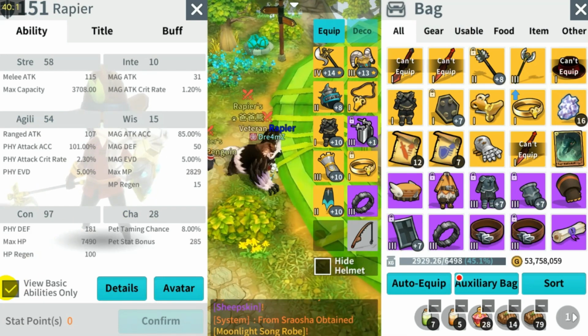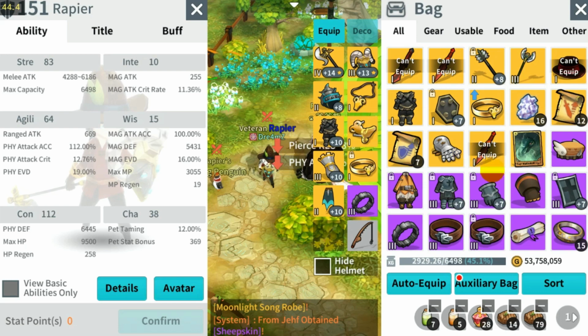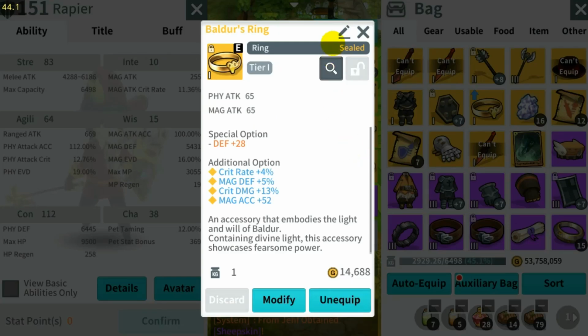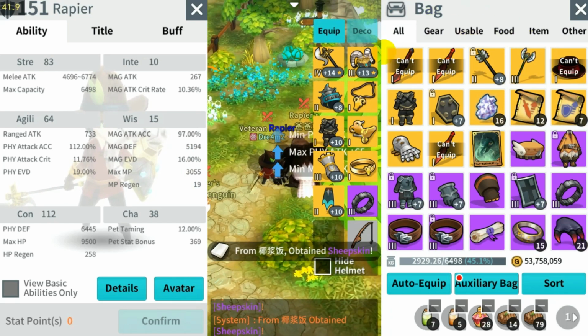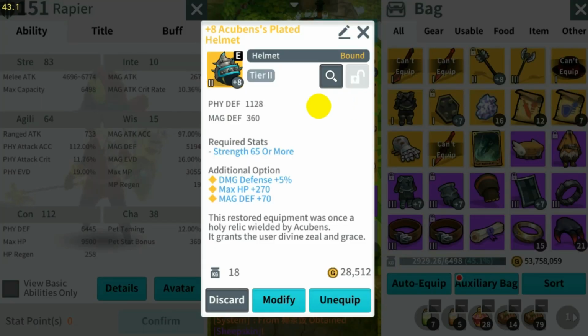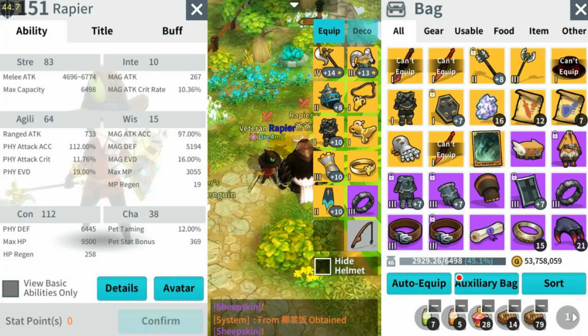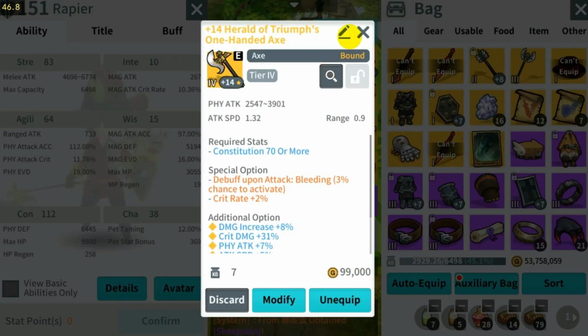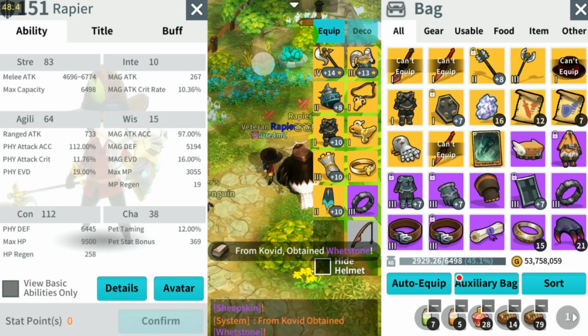For now, let me show you the main equipment I'm wearing. I'm wearing this earring, and this is my drop rate equipment. As you can see, you wear equipment with added strength. You need 65 strength or more to wear your armors. You also need constitution to wear your weapon as well as your shield, which I believe you guys already know.